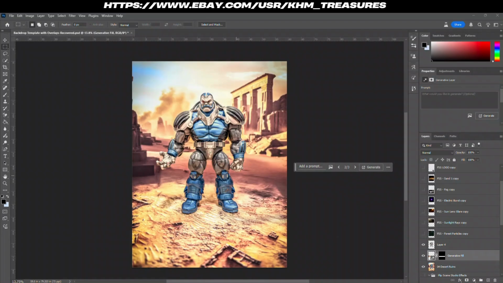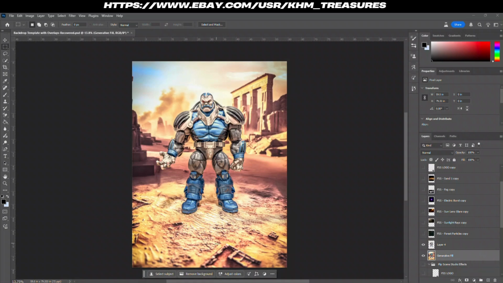And that one just feels more natural. So here's that one. We're going to click this generative fill layer, hold Control, and click the layer underneath of it. We're going to press Control E, and that's going to merge those two layers. So already we got a picture. Technically, you could stop right here if you wanted to. But if you know me, I like to go for that magazine shot.